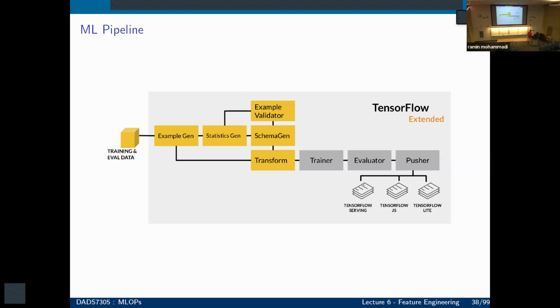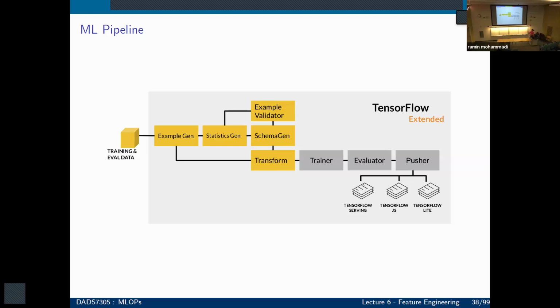You build some sort of schema. Then for any new data that comes in, you validate that data with the statistics and the schema that you have from the training data. And then you also have some sort of transform block, which is simply whatever pre-processing code you have that processes the data if it was validated. So as part of a data pipeline, if the data comes through and it's not validated, it has the wrong schema or wrong statistics, don't pre-process it. You can just count it or create a log around it and reject it.